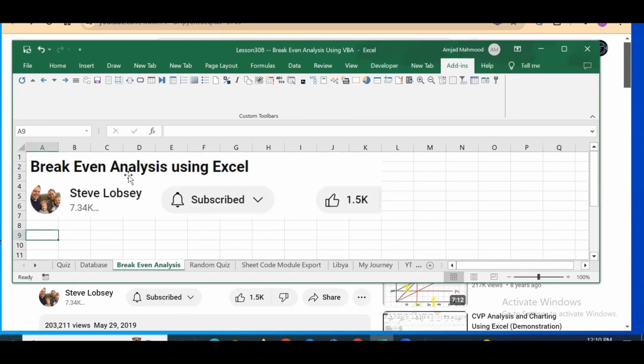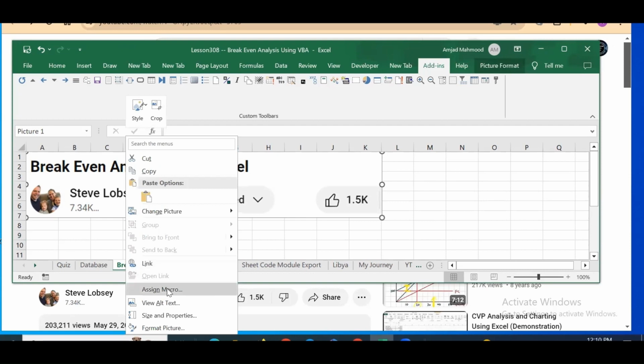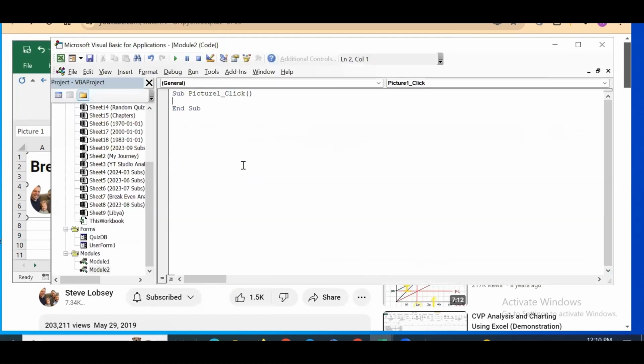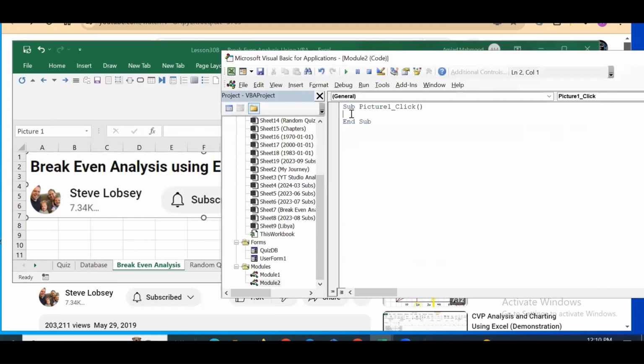Let's create a new macro. Assign a macro, and we write a new one here. As a new macro is being created, the first statement we write is Workbooks.Add, for example. It will create a new workbook, so that your existing one is not disturbed and you have a new one. With the click of this button, what would it do?